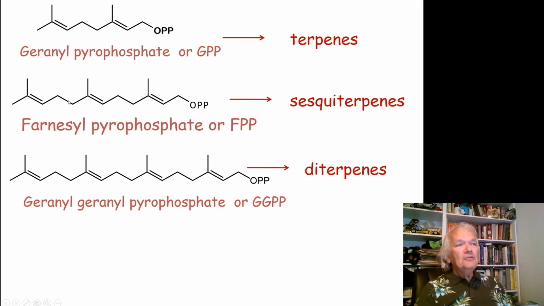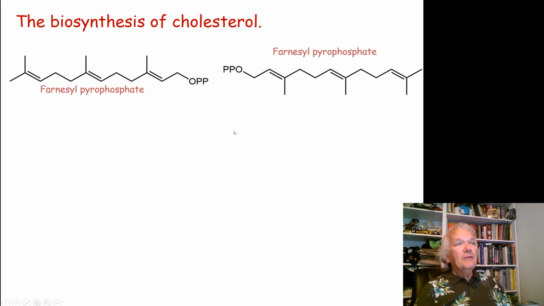Well, you might think you take 2 farnesyls and hook them together. What we do is use 2 farnesyl pyrophosphates. Now the interesting thing is that geranyl pyrophosphate is 2 of these guys hooked what I would call head to tail. For cholesterol, we're going to take 2 farnesyl pyrophosphates, but we're going to do something a little bit weird. It turns out that the way the chemistry works, they don't want to join these things together head to tail. That would actually be pretty easy. What they want to do is join them together head to head.